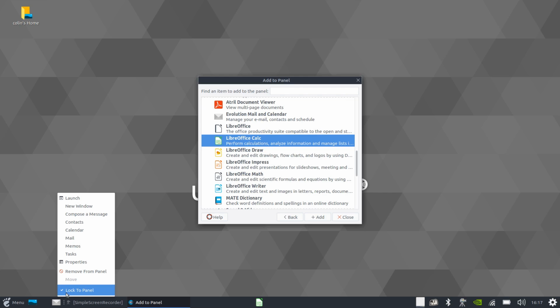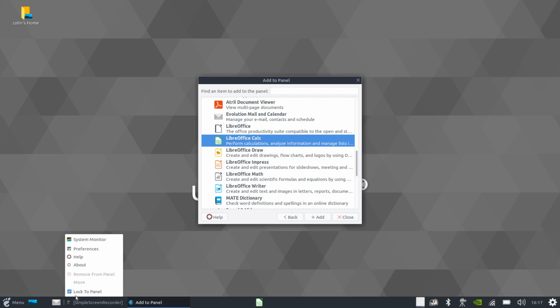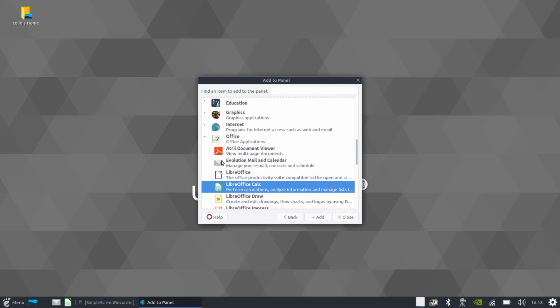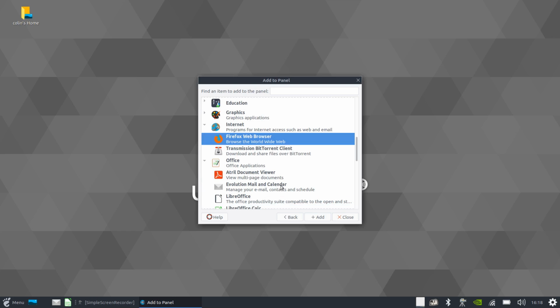So if I right click this Windows button here and unlock it, right click this one and move, we should be able to go to the other side of that. Don't know why it squeezes that all up like that. It must be just the way it works. And put that there. And we need to unlock this one as well. Looks like my Firefox has gone missing from the panel. So I shall put that back as well. So Firefox, add that. Right click, left click, move.